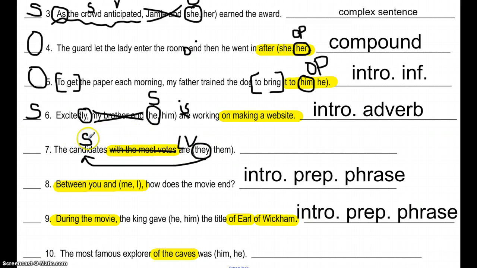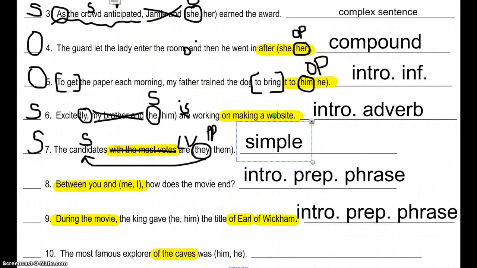Now I already have a subject, so I've got to think of my sentence patterns. Subject plus linking verb plus this has to be a predicate pronoun, and only subject pronouns are allowed to do that job. And for my type of sentence, I don't have any commas, no special punctuation. This is just a regular simple sentence.